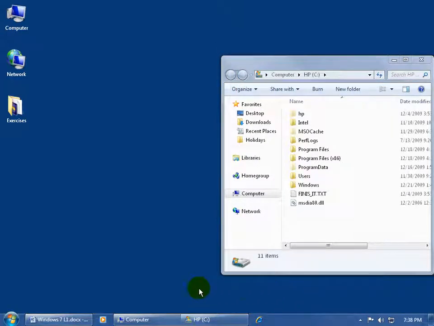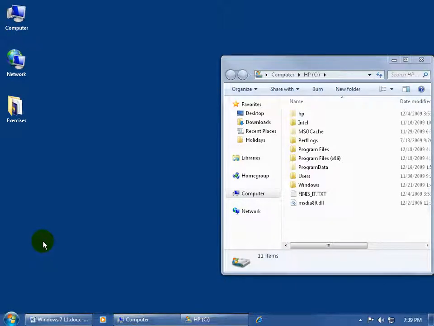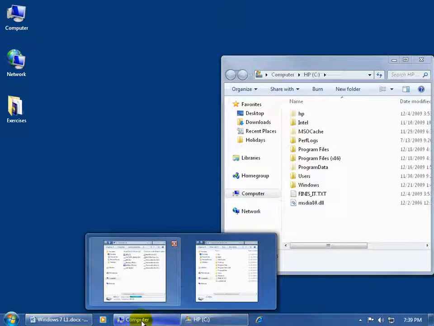Now, a cool thing about having buttons down here on the taskbar, aside from clicking on them when you lose a window and you want to bring it to the front, is that you can hover over one of the buttons and it brings up above a little preview of the window that you have open on the desktop. So here's a little thumbnail preview of the computer window just above the computer button here. When I move my mouse off, it collapses. When I hover over it, it brings it back up.